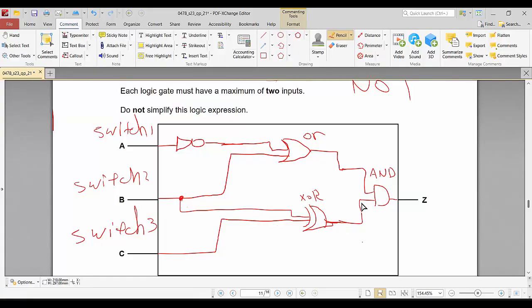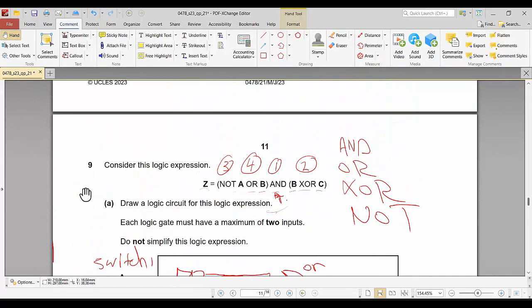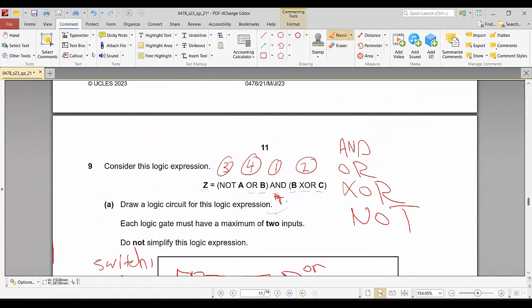So I have to read the expression carefully, and simply I have to count the number of gates. Do I have 1, 2, 3, and 4? And each bracket has a connected gate. So this will be your output.